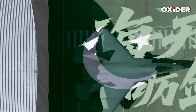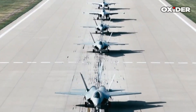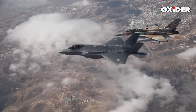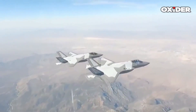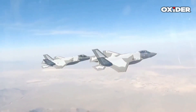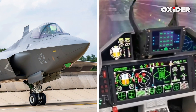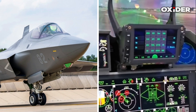Pakistan's future J-35 stealth fighter, leveraging advanced Chinese technology, is designed to challenge and potentially surpass the capabilities of the Israeli F-35 in certain operational scenarios, particularly through superior stealth features, advanced sensor integration, and multi-mission payload capacity. While the J-35 aims to provide Pakistan with an advantage in air superiority and deep strike capabilities, the Israeli F-35 has a proven combat record and unique modifications tailored for regional threats.